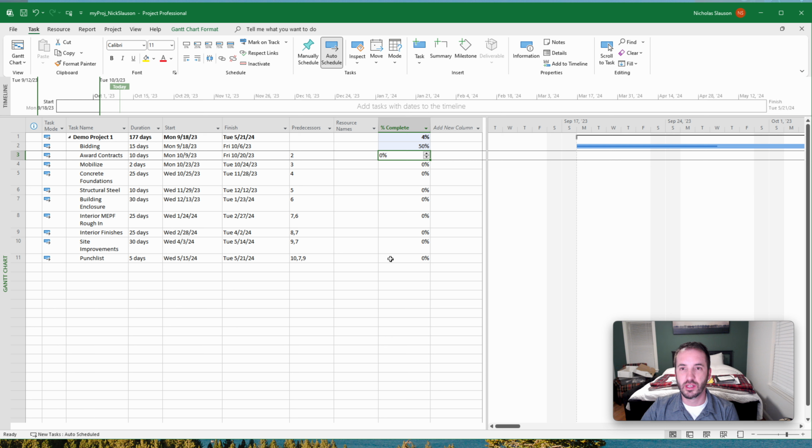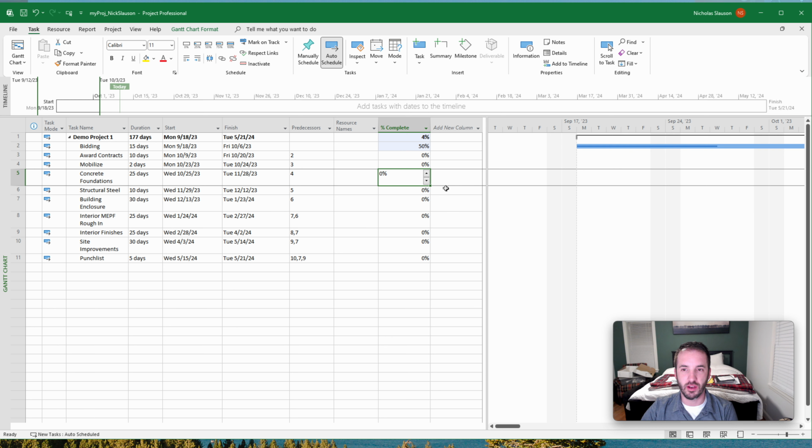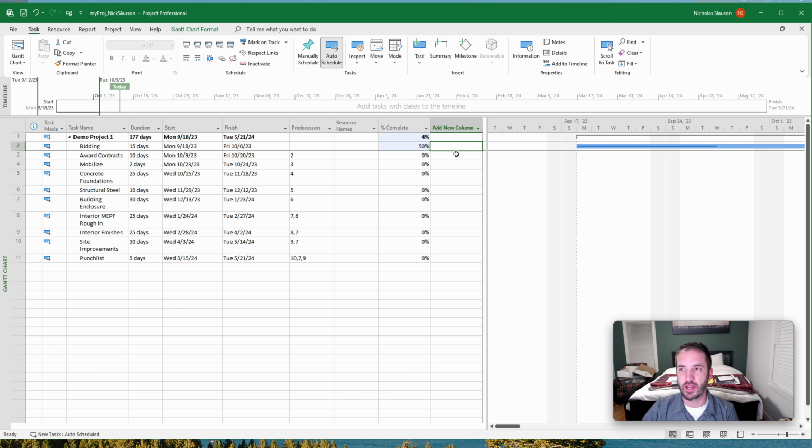So we've got our activities, we've got them linked, and we've started to understand a little bit about relationships. Now we have to think about how we compare this schedule to future iterations. Say we are updating this schedule today on October 10th, and when we come back on November 10th, a month later, we want to understand how our schedule compares. You do that by setting what is called a baseline. A baseline takes your schedule as a moment in time, and it gives you a point to compare in the future how far off or how far on track you are. Every time you update your schedule, you want to set a baseline to establish your variance in your schedule.